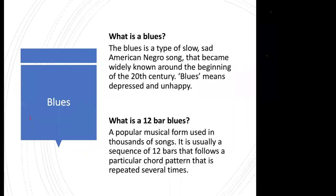All right, so what is a blues? It's a type of slow and sad American Negro song. And it's widely known around the beginning of the 20th century. It means depressed and unhappy, and there's a lot more to it than that. That's a very brief definition. A 12-bar blues is a popular musical form, and it's used in literally thousands of songs, and it is a 12-bar sequence, and it's a particular sequence. So if you're not familiar with it, we're going to go through that tonight.